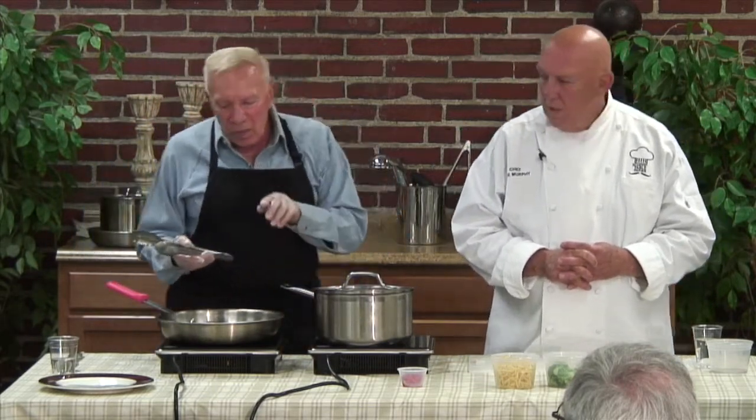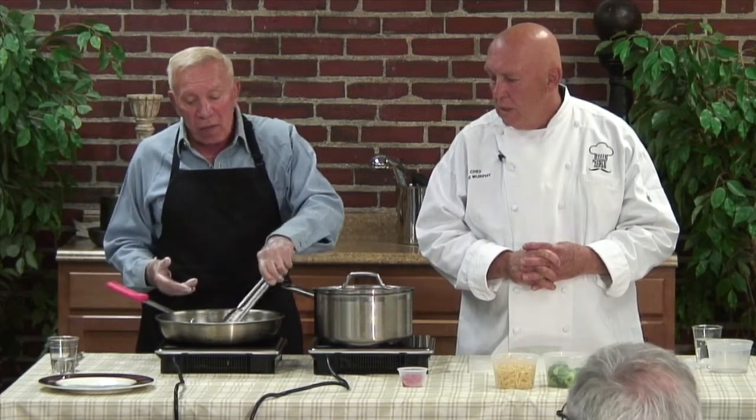A lot of people, the mistake they make is they cook the shrimp or any product before they start this. You don't have to. You shouldn't do that. You should be adding this as it's all cooking and all your flavors blend in together, and you're a lot better off.